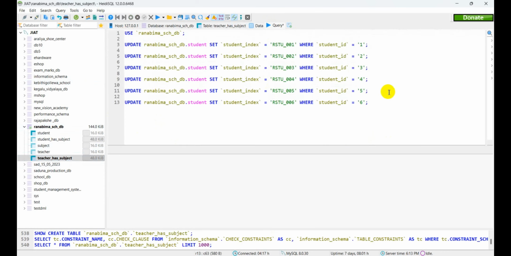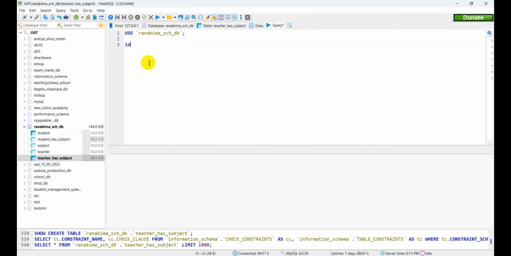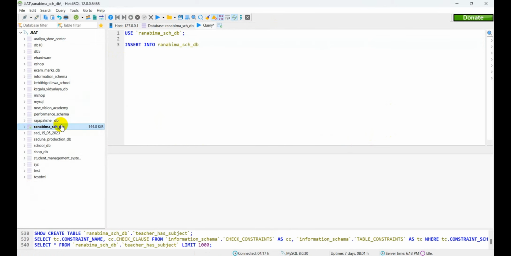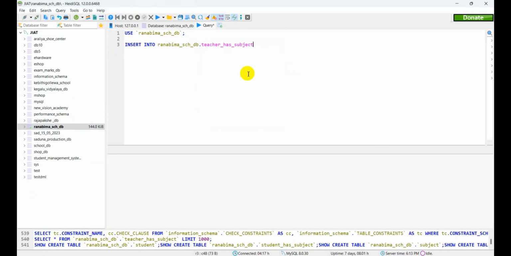So we can use this database and we have to use an insert query, insert into Ranabima School DB dot teacher has subject table. Now we can give the columns. After that we can give the values for the columns.